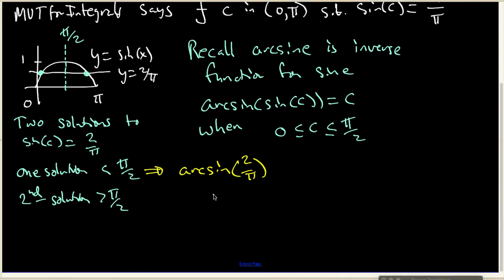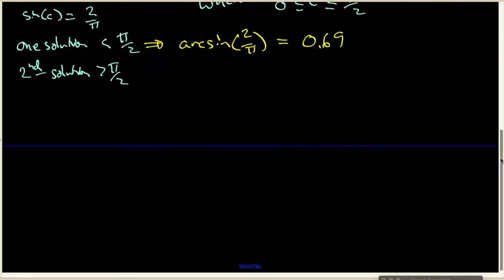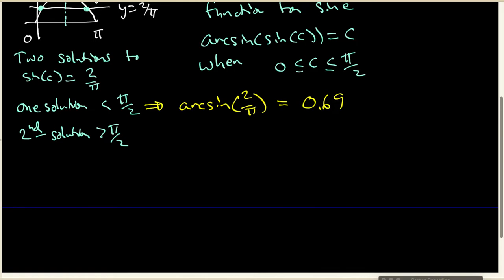So I'm going to come back over here and say this is 0.69. Now, how do I get the second value? That's the next challenge. And I've got a stray mark there, so I'm going to get rid of it. Now, this is something that it's been a long time since you've probably thought about, and it's important that you understand this stuff does come back.